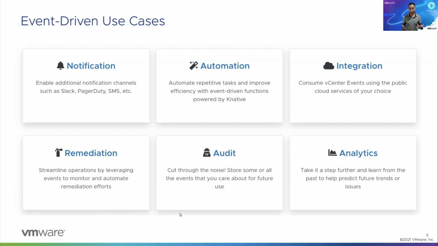Today, when you look at the various events in vCenter, it can be quite daunting, and you have to have a very large database to keep all the information. And oftentimes, 80 to 90% of that information is not what you want, right? You only really want a subset. And using VEBA, we can selectively pick out these audit events, right? And send them through either a notification, right? Maybe it's Slack, maybe it's SMS, but we can also send this to other systems in a multiplex way.